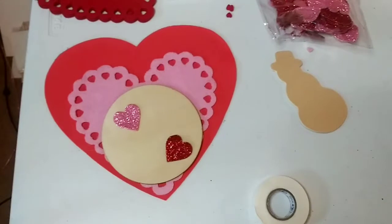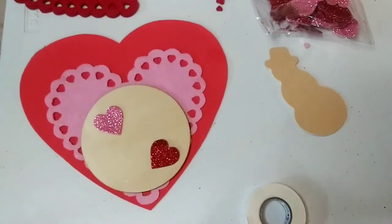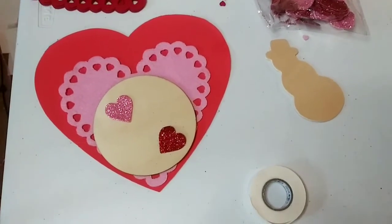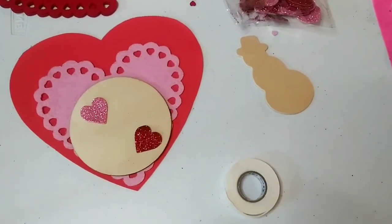Yeah, your idea should always be fluid. And sometimes I just make decisions at the last minute. So we're going to make a little Valentine's. This is like a really great, quick little craft that anyone could do.